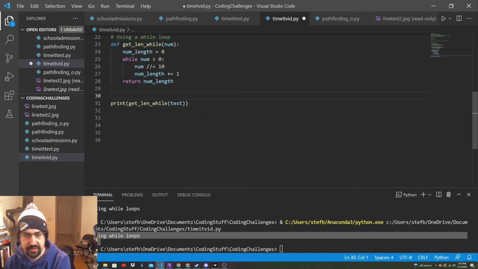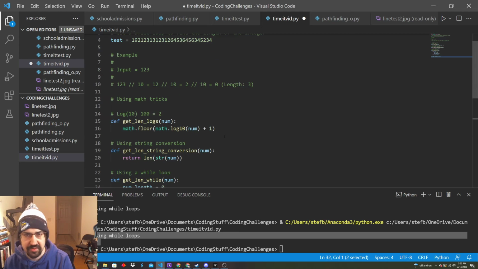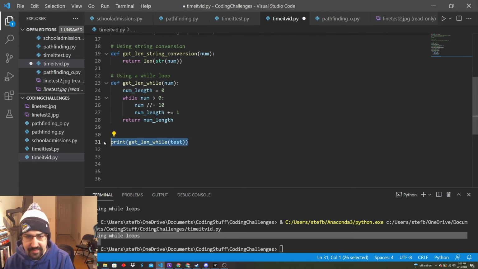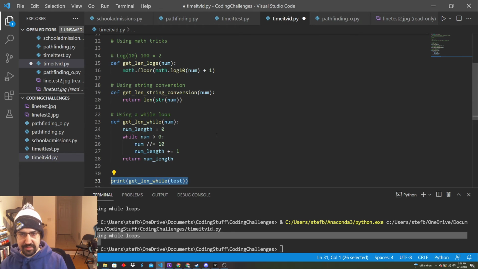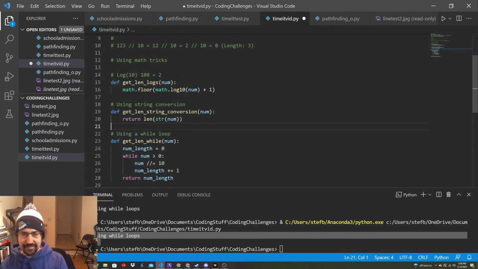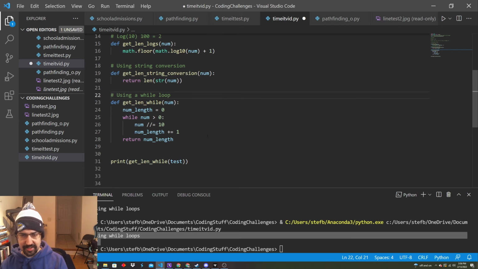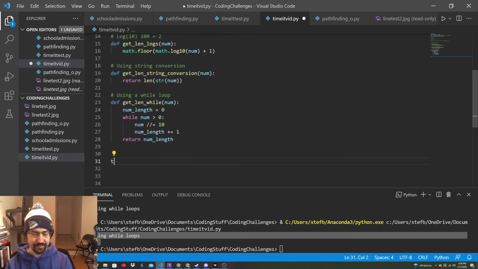This no longer is using while loops, but now we'll use our timeIt module to calculate how long these functions actually take to run. Because one thing with programming, even if you have an operation that appears O(n), one O(n) operation is not the same as another O(n) operation and can result in your program running 10 times slower than another way. Which one of these actually ends up being that one? And you would think, at least when I argued this on Facebook, that I thought it was the string conversion. Hint, it's not the string conversion, and we'll see why using the timeIt module.